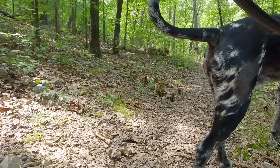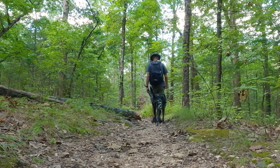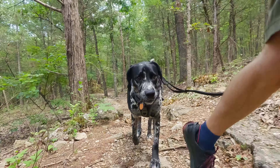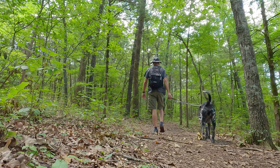This is our second hike here in Branson. We were out here a couple of months ago and did the Glade Trail mini loop. If you'd like to check out that video sometime I'll link it up above — highly recommend that one. This wilderness area is right inside the city limits of Branson.